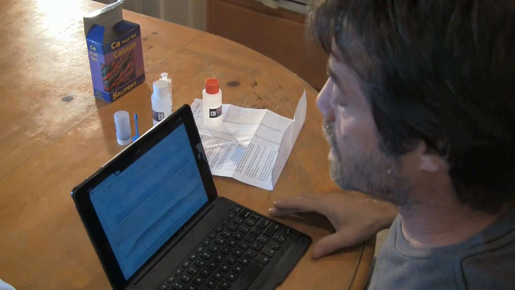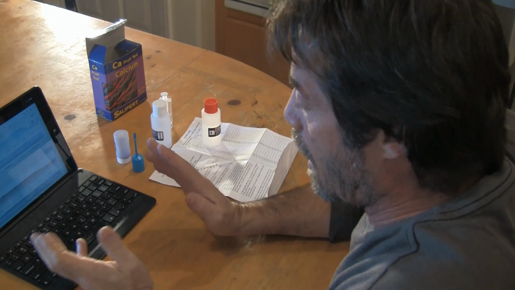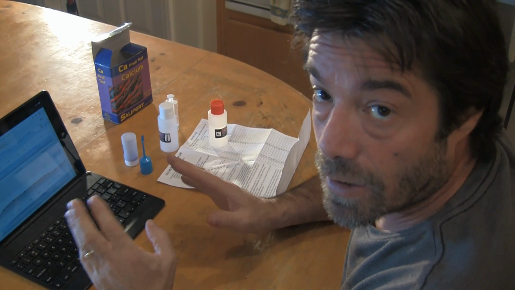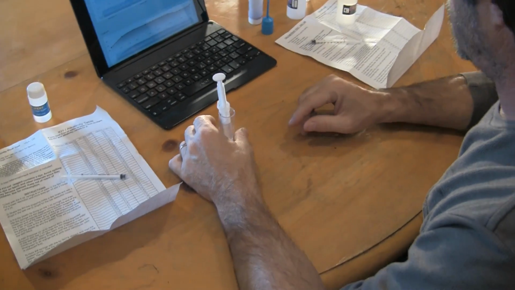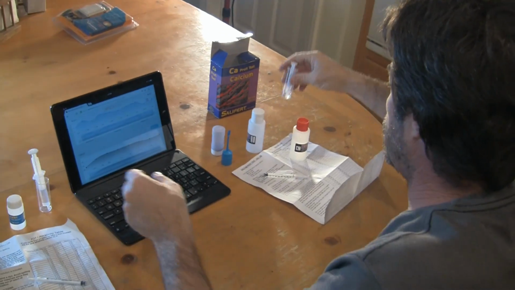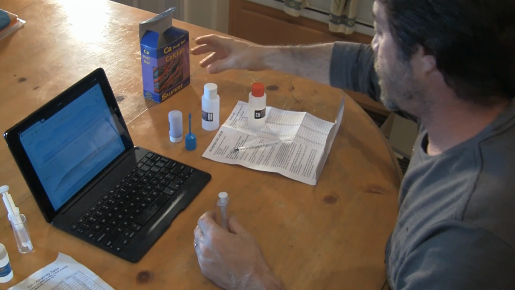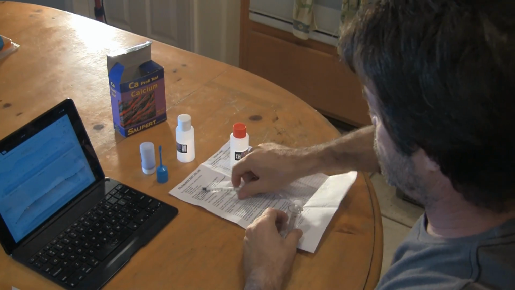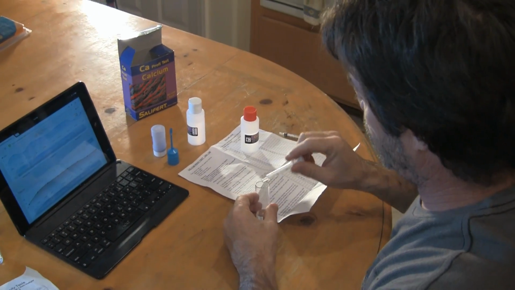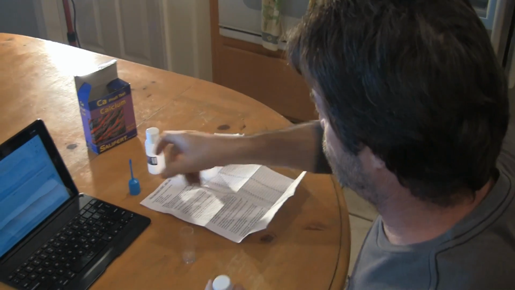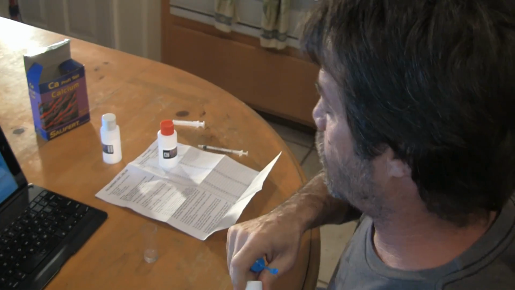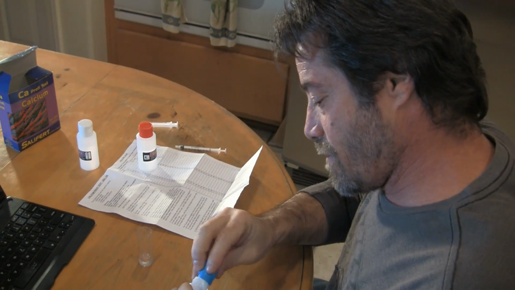We're going to run a test, and that test will kind of tell us if I've got the right flow rate coming out of my calcium reactor. So the first test we're going to run right now will be calcium. This is a Salifert test, so I'm going to run through this real quickly. I've already got my 2 milliliters of water in there, and I'm going to add a spoonful of this pretty purple powder.